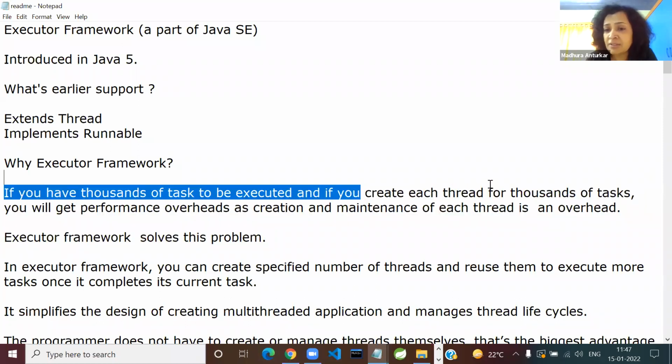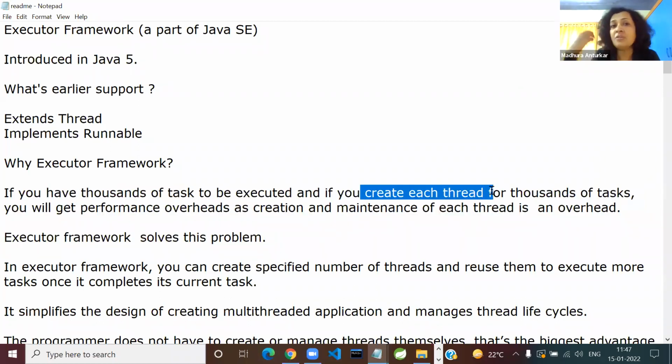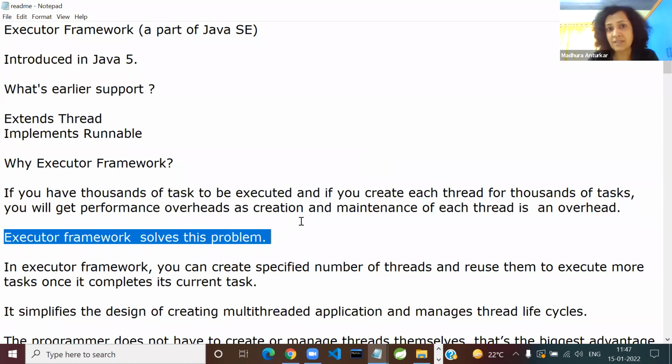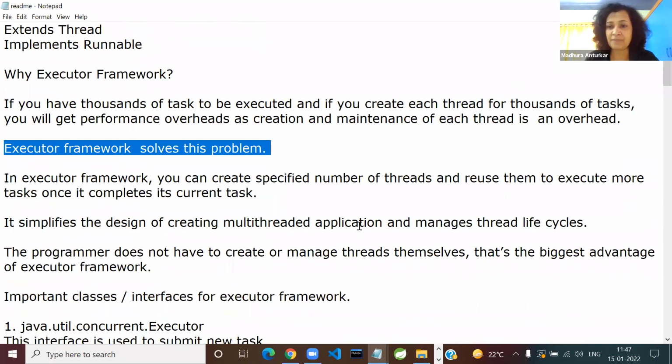The web container, going the earlier way, creates a thread and kills it. Soon it would run out of bandwidth, because the maximum time is required for creating a thread, since you are starting a parallel flow of control, and then killing the thread. So the executor framework has a solution to this problem.